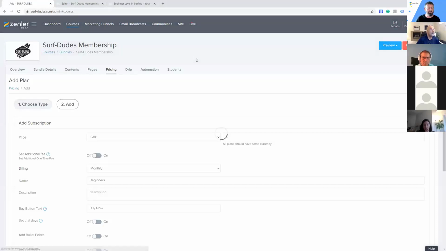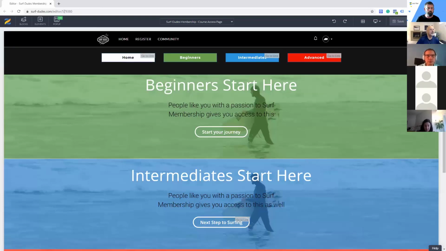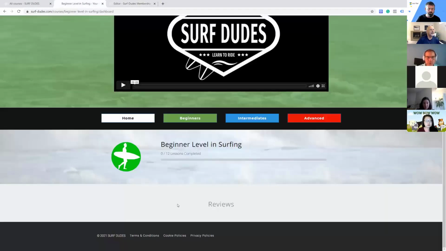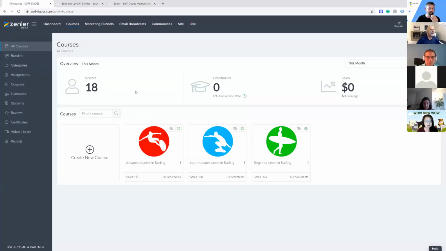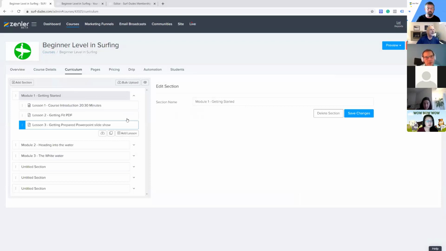So if we went into the course, that's beginner level. If I want to put the curriculum back in here, because I've been working on it in the background, I've got my beginner level course there, and I've started to build my curriculum. Nobody can see this, by the way, because it's not on the site, so they can't get through to it. So I could go, okay, I want to add my curriculum to the page.